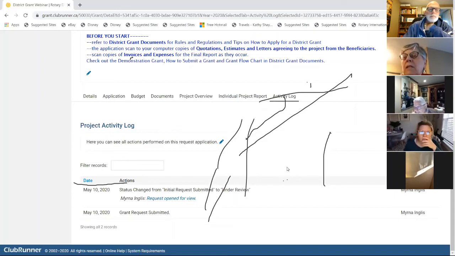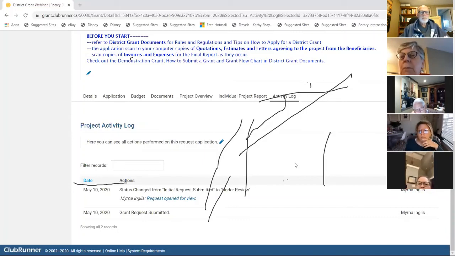Now, when it is funded, or in each stage, it opens up a little box that I can add final comments to. And that's where, even though the grant funding is in that financial report that you've put, I also repeat it in the activity log area, so that if Martin wants to check how much a check was, to make sure that it's cross-referenced properly, he doesn't have to go all through the grant report.